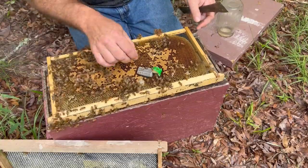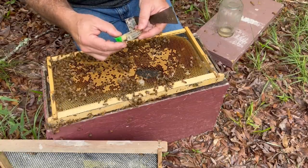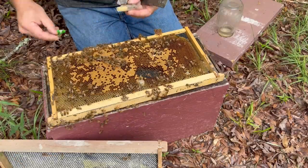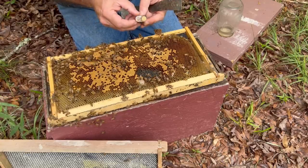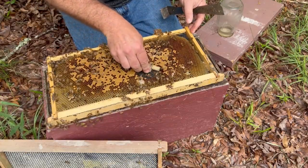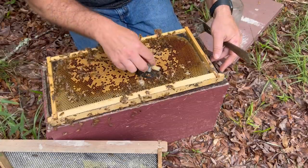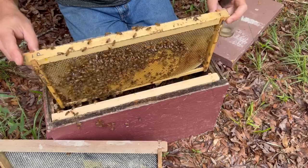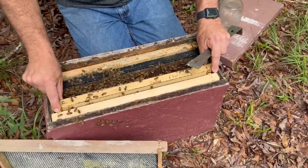No queen cells at all. We do still have the queen in there. She's still walking around. So I'm gonna take this tape off. And that's gonna allow these bees to actually go in there and release her now. Make sure it's secure right there and the bees can get to the candy plug. And then we're just gonna stick it back down in there.